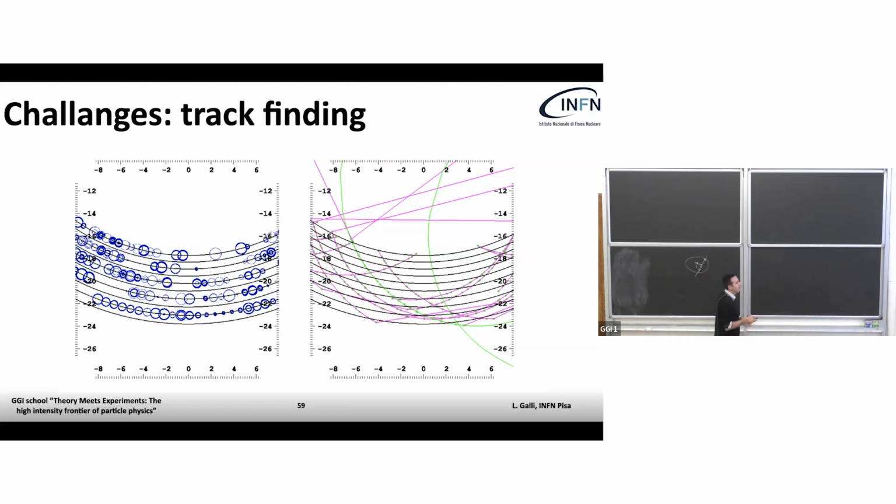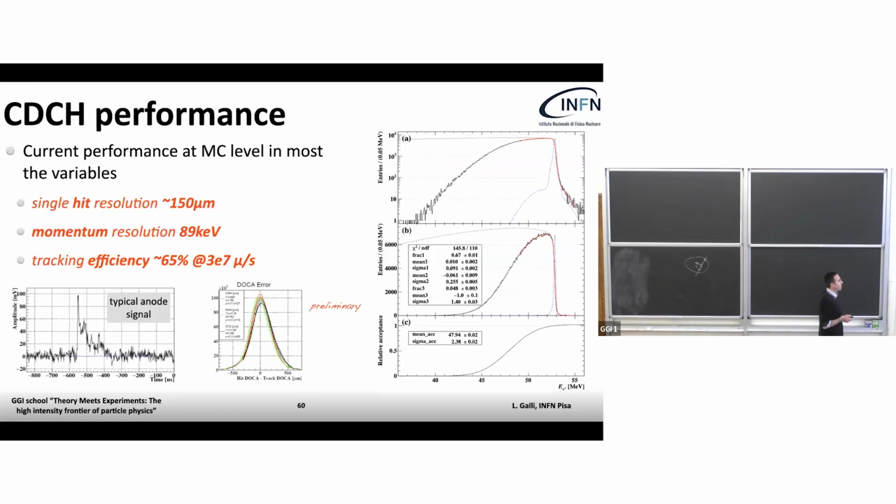Here there is a real event. The good track is the green one, and I bet you, looking by eye, it is impossible to find out the good one out of this crazy hit distribution. And this won't be the case with silicon detectors because you have very miniaturized detectors, in which the pile-up within the same strip is very rare. If you could look with a microscope, I'm not saying it's easy, but the pile-up is much less probable. And then it's easier to do the track finding and so on.